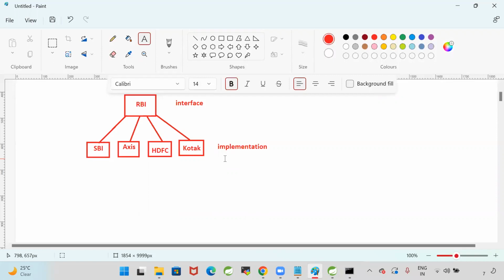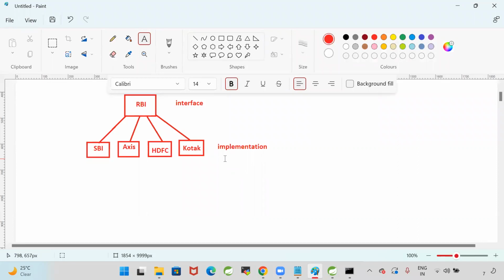An interface is nothing but a collection of abstract methods. Why are we going for interfaces? Interfaces decide the rules. Classes will follow those rules. That means what methods you need to write in the class will be decided by the interface. So an interface will contain abstract methods. A class is going to implement an interface. What is the meaning of implementing an interface? Overriding all the abstract methods of the interface is called implementing an interface.